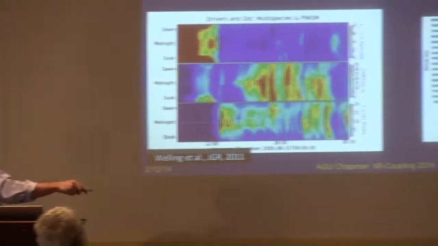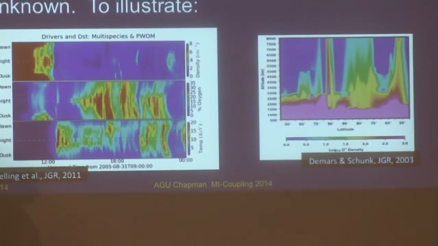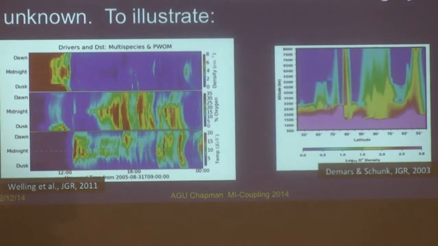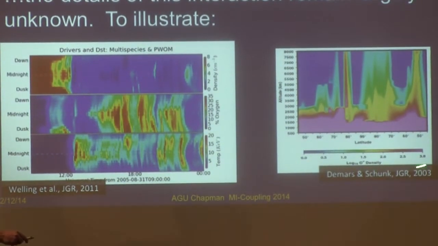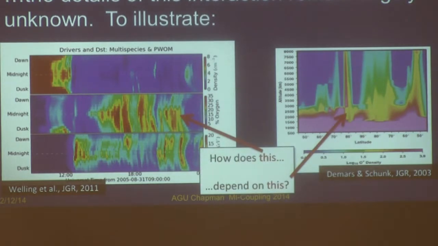On the right, we see the DeMars and Schunk picture that Bob showed this morning, the campfire flame. And again, this is a log oxygen density. You see a lot of detail and structure. Now, something that I don't think we have a very good handle on at all is how all of this detail is, or maybe even is not, a function of all the things going on here. And if we're going to address this properly, we need to continue to improve not only our outflow codes, but our codes that are transporting that outflow to the regions of interest.